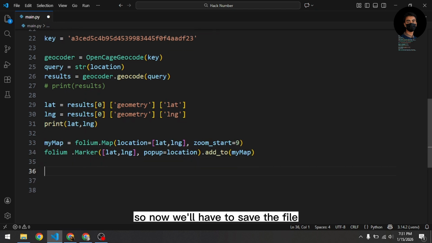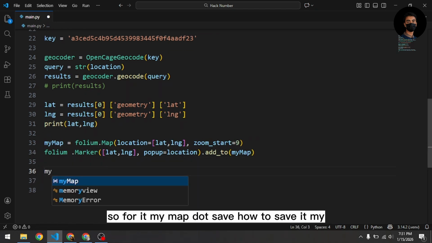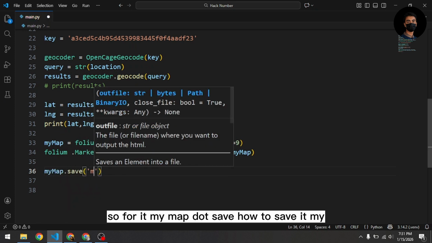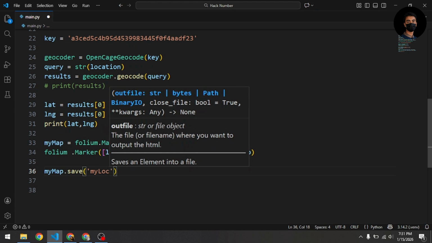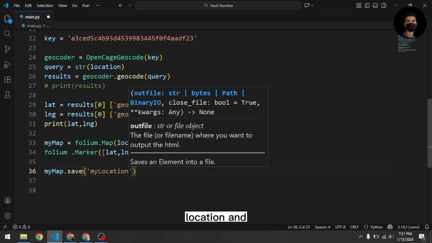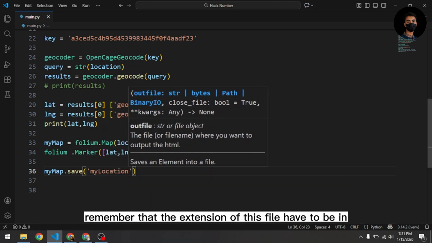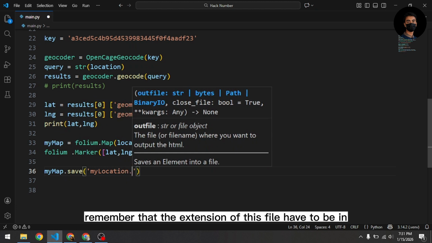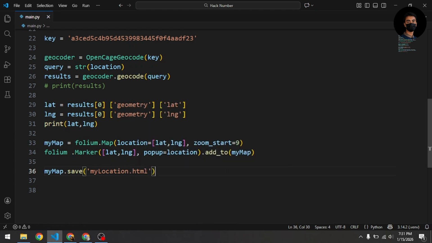Now we have to save the file, so for it, my map.save, with the location, and remember that the extension of this file has to be HTML.